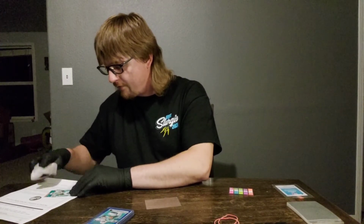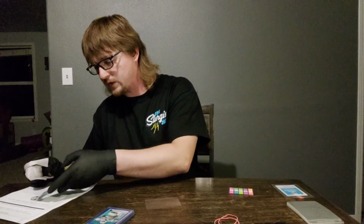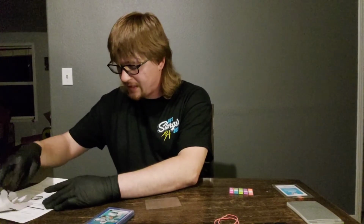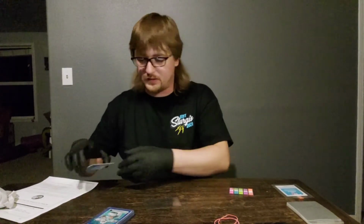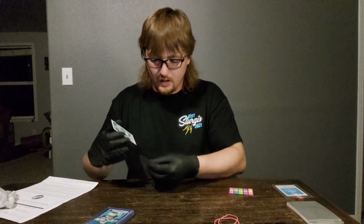But I have a magnifying glass that I use, and I do look the cards over before I start putting them onto these orders, because in my opinion, if you're not going to get even an 8, I would say an 8.5 or higher, if you're not getting an 8.5 or higher on these cards, to me it's just not worth it to send them in. You're better off to sell them raw, because it doesn't really increase the value of them if they're not graded high enough.